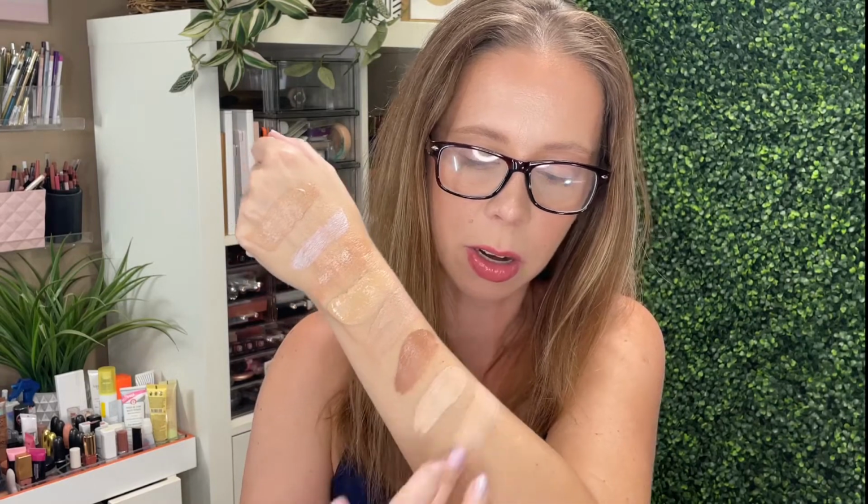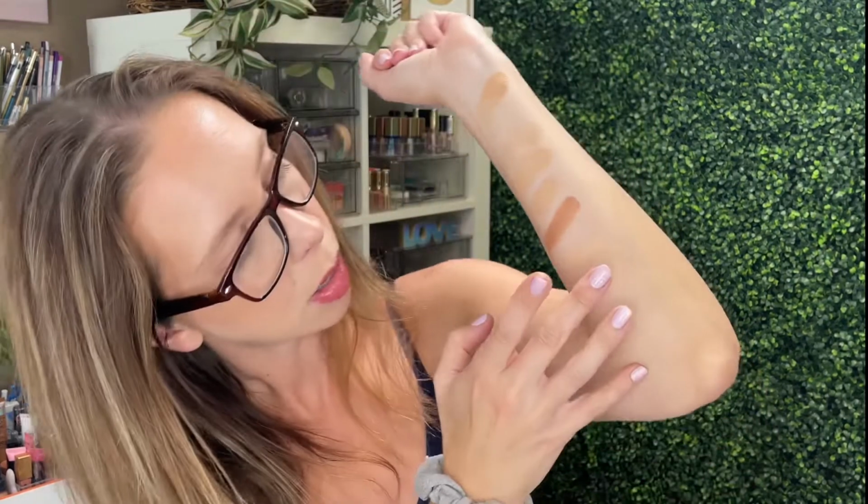This one says it's a luminous matte. This doesn't look very luminous. It smells similar to their other products, just kind of like clean and fresh. This one's a little bit thicker. You can kind of see here. Winter shade check. It'll get by, but it's a little bit more on the peachy side for me, so it's not like a perfect match. I prefer the tone of this one or this one. So the Amore or the Estee Lauder.